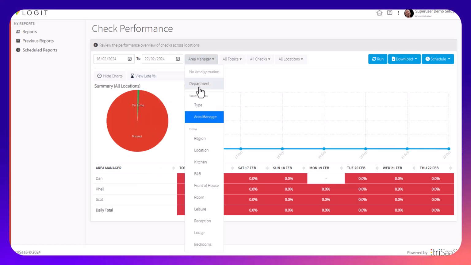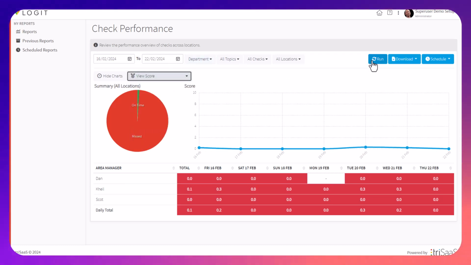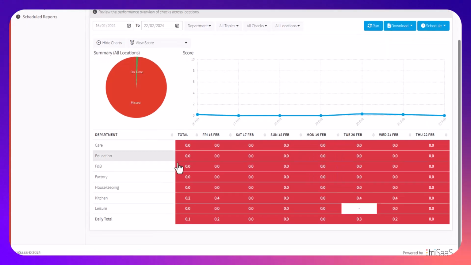A very important one that you may want to know is how well each department is doing with completing checks. So when you change it to department and click run, it can then give you a list of the departments within your business and give you an average score per day of how well that particular department is doing.